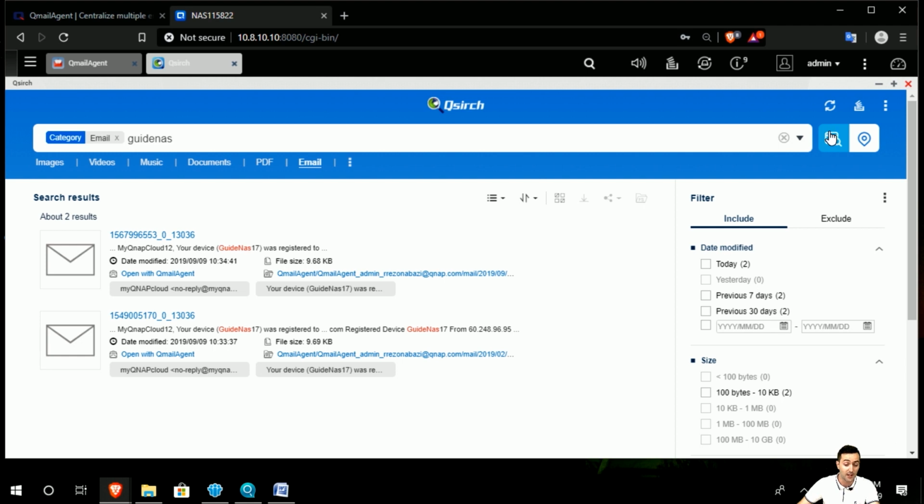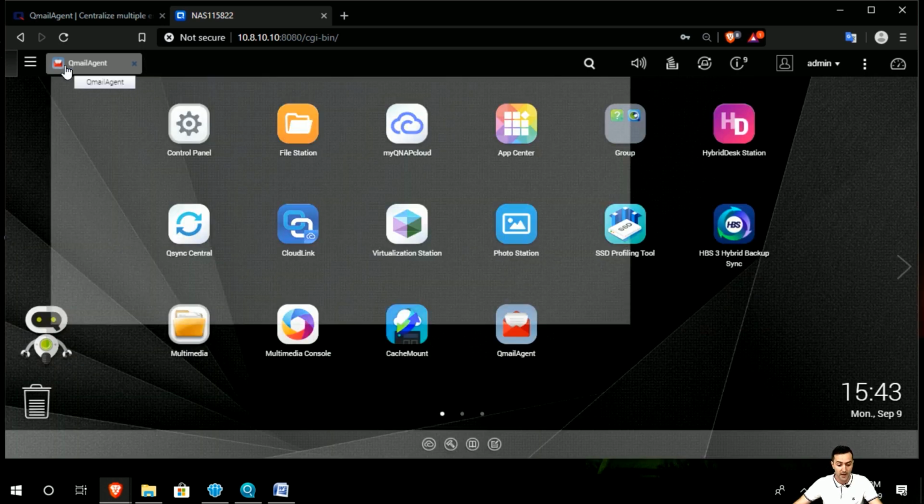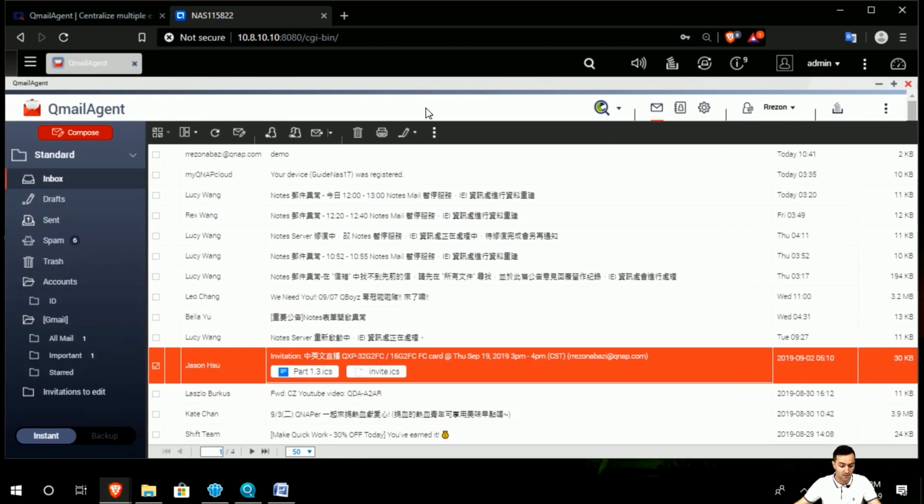It is convenient, fast, and powerful, it integrates with all the emails and all the email accounts that you have in the QmailAgent. It is very flexible and also very user-friendly.